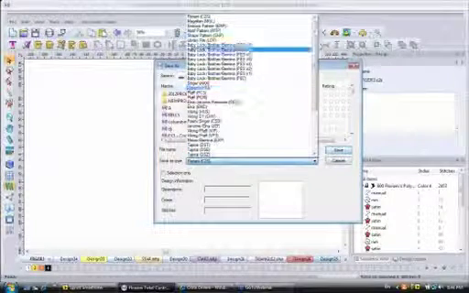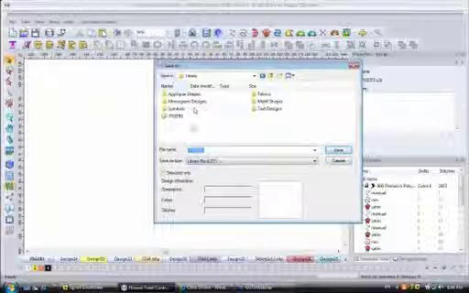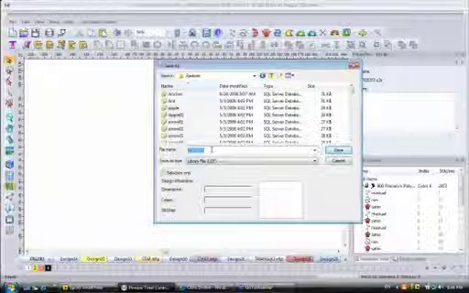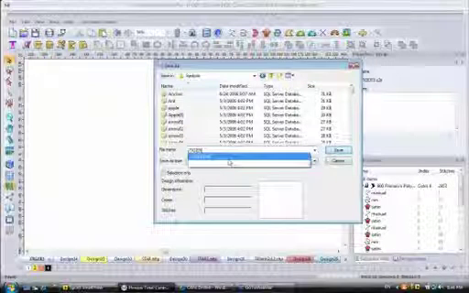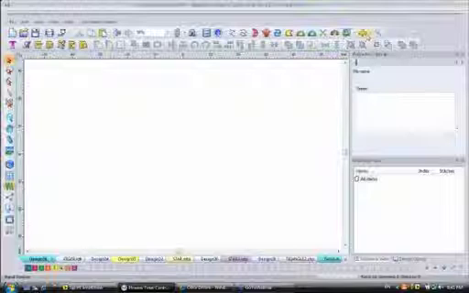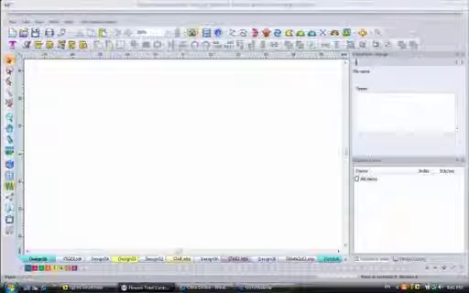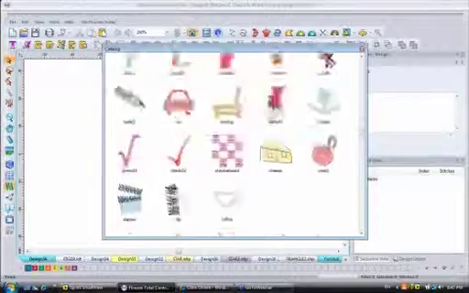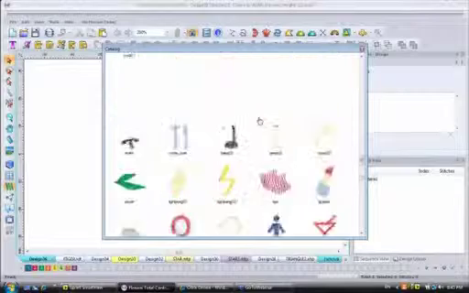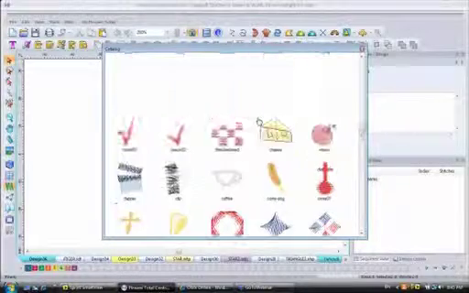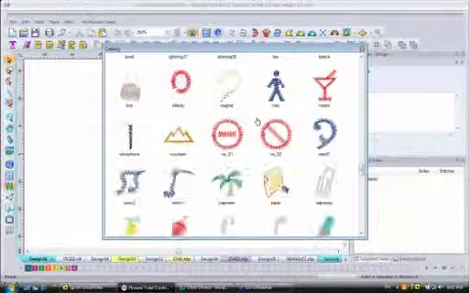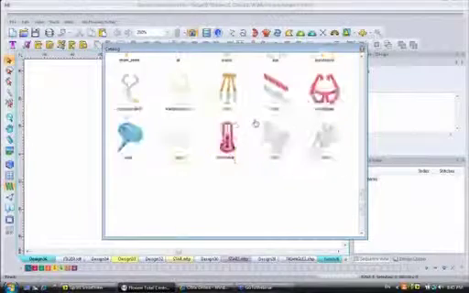Come in again and save it as a library file, okay? Goes into the library. Save it as your symbols. Let's just call it Jumping Tiger, J Tiger. Save it. You now have the ability now when you come into your symbols and select it, and it should have gone in, I believe it goes in alphabetically. So where'd you go? Hello, Jumping Tiger. I apologize, folks. I did something wrong when I did that. I don't see it right now.